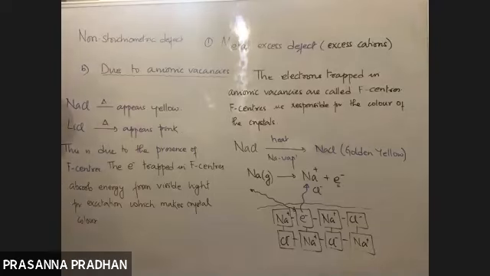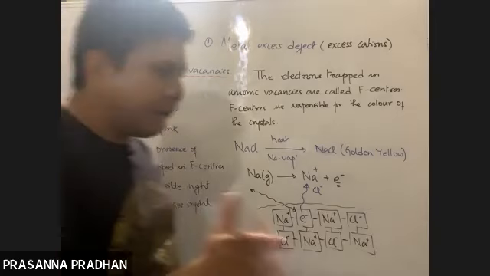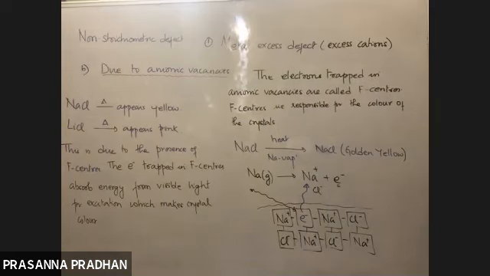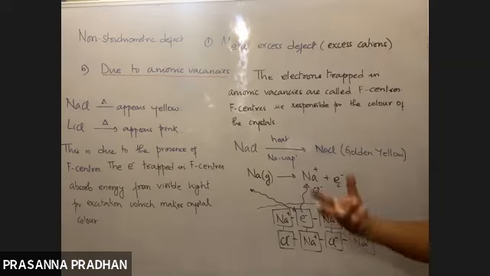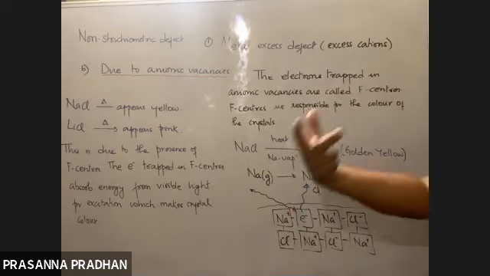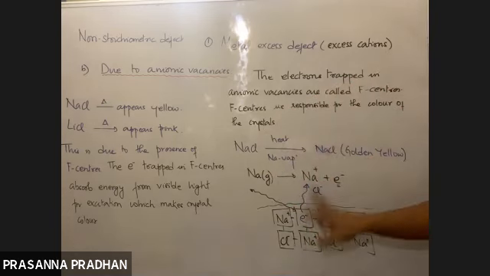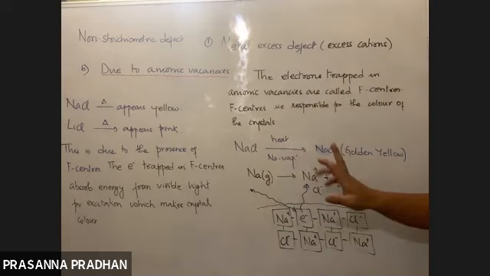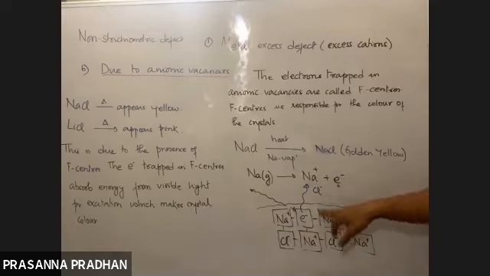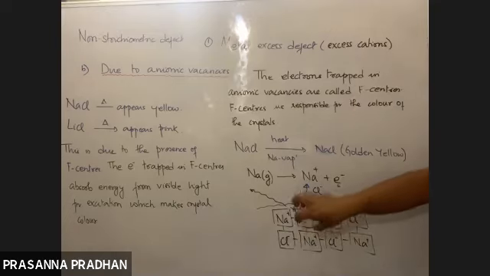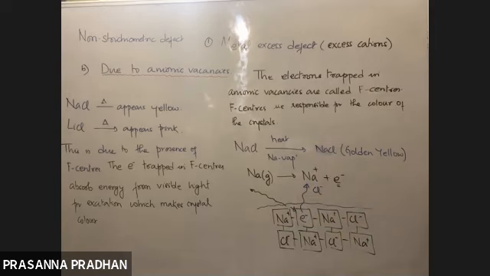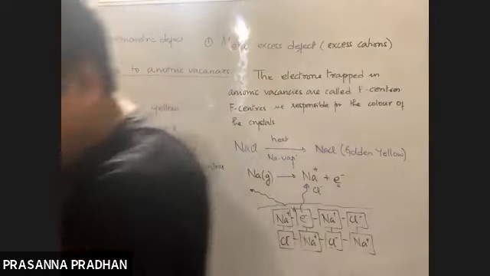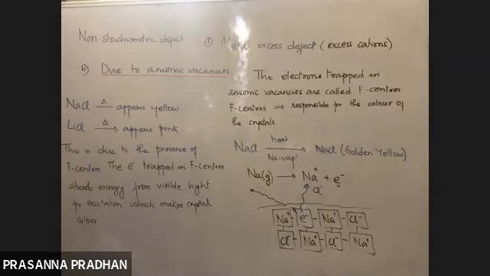Okay. So देखो, non-stoichiometric में एक तो बोला मैंने metal can be in excess. Cation can be in excess. दो तरीके से, एक cations are occupying the interstitial position, ठीक है. Number two, cations कैसे excess हो सकता है? When some anions are missing from the lattice due to anionic vacancies. And जब anions are missing, to balance the charges, electrons will occupy its position, and the positions which are occupied by electrons are known as the F centers. And these F centers are responsible for the color.